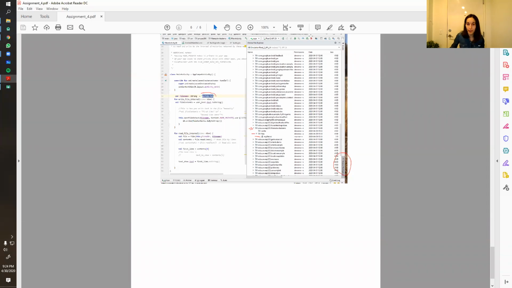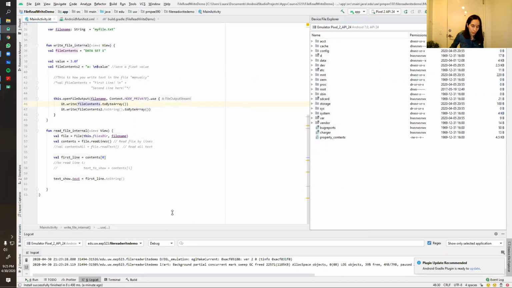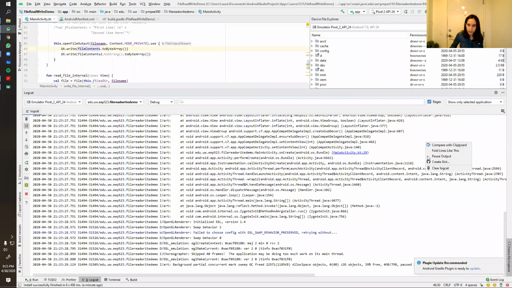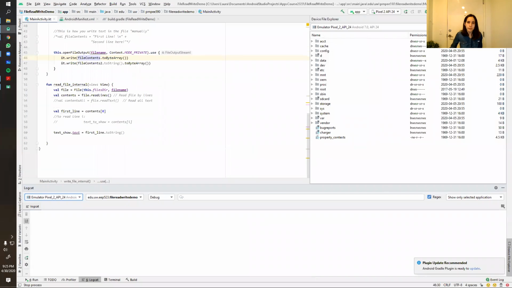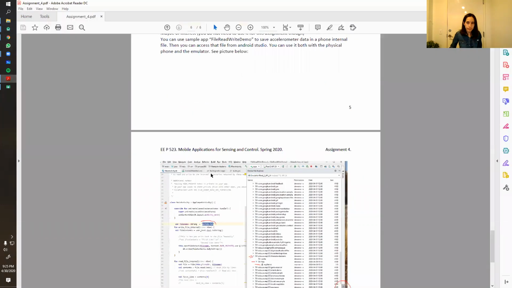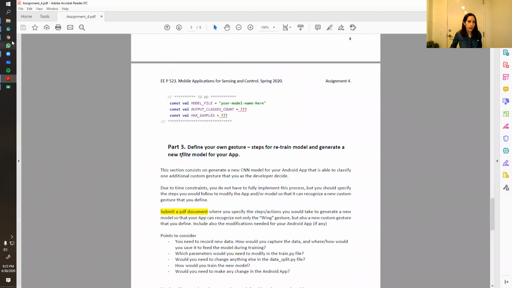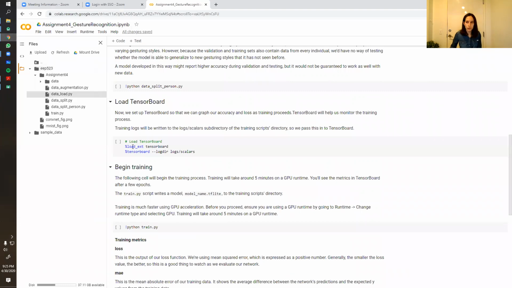And that's how I typically take the data out if I don't have external storage. Because if you use the logcat, it will create some, well, you can set the properties so that you don't see all the specific directories on the logcat, but still this is preferred. I think that's all I wanted to say about the assignment.